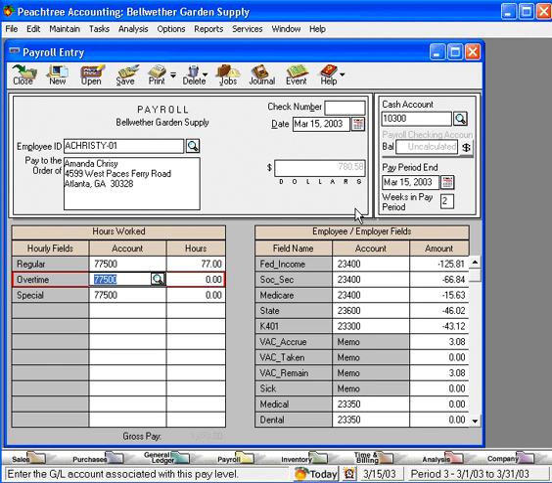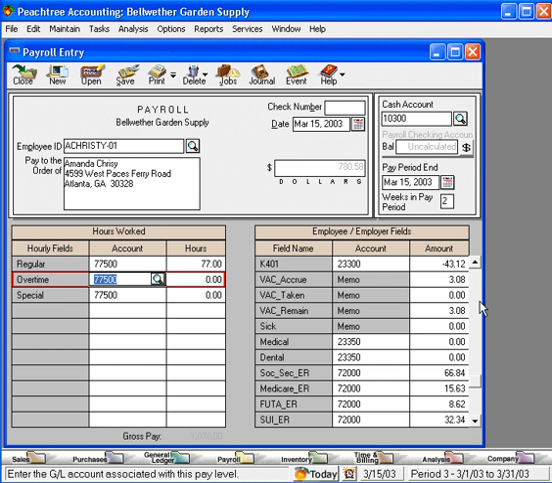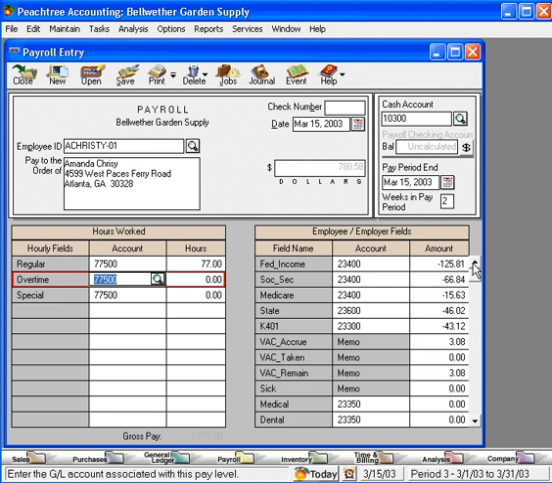Let's say that that doesn't agree with what's on the payroll tax report. Let's look at the payroll tax report and scroll down on this list. Here's the difference. Peachtree did not calculate federal income tax the same way that the payroll service company calculated it. So we need to adjust it here.